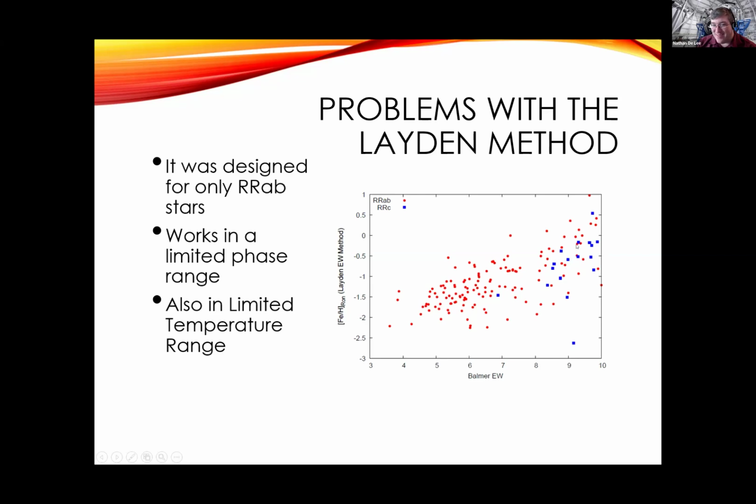That should not be there, right? These stars were not more metal rich or something like that than these stars, right? What was happening is that the method had an asymptote in it, right? Once you started getting too far away, you start extrapolating from where it was designed to work in, you would start to get this linear term that appeared, and that of course is not very useful.